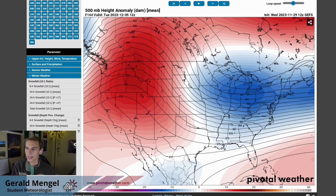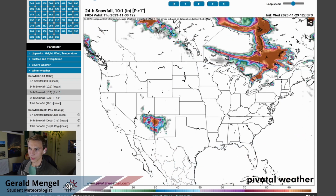So right now, with that being said, I'm leaning a little bit more towards the European model, just given one, its track record in this time frame, and also looking at this 500 millibar map for this time frame, it kind of spells a little bit of snowy trouble for somebody in the Northeast. Now, I'm not saying the I-95 corridor is going to get a massive blizzard and snowstorm, but what I am saying is I think the chance of somebody in the Northeast getting a pretty good walloping of snow early next week definitely looks like a very distinct possibility.